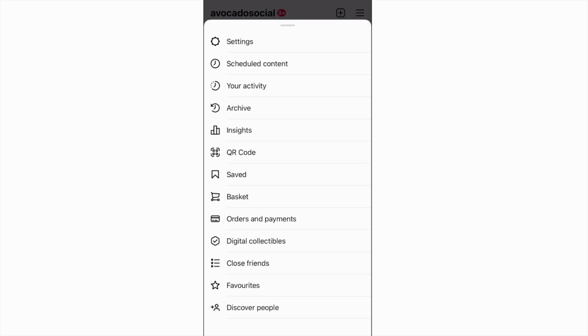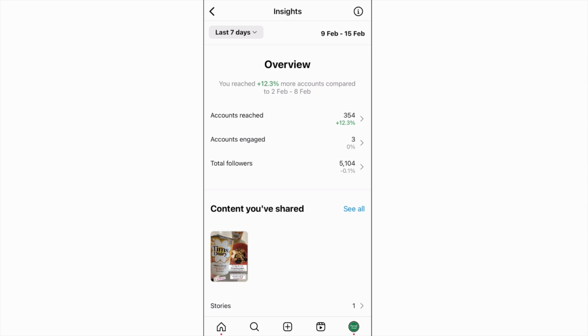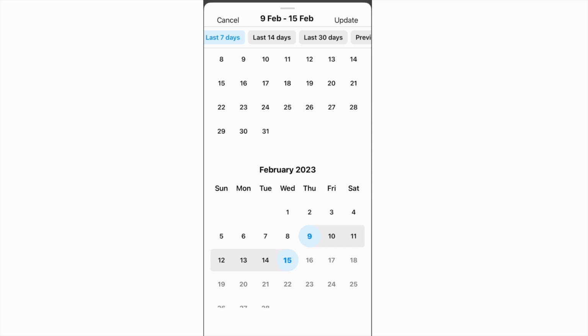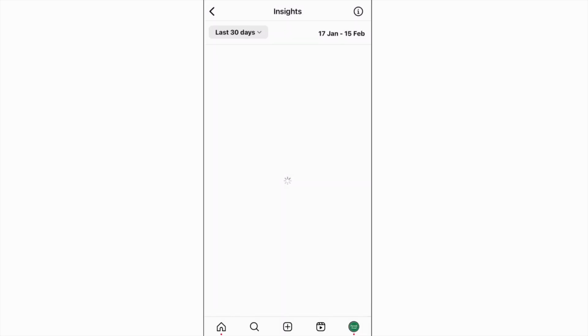On Instagram, you can access the analytics through the Insights section in the main menu. You have to be using a business account to access this feature. You can look at data from the past 3 months, but it's best to have a look at this each month. Within Instagram Insights, you can monitor your reach.